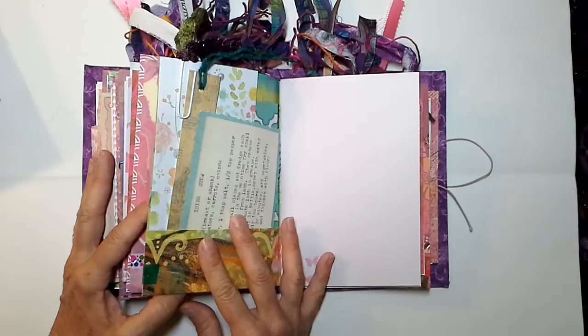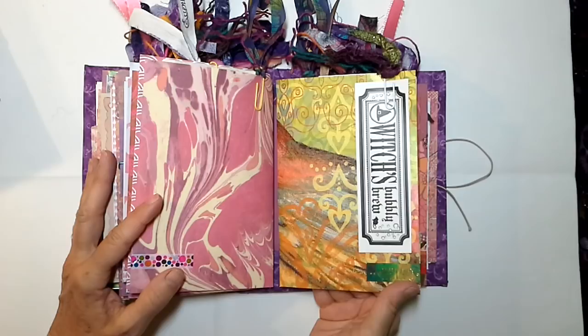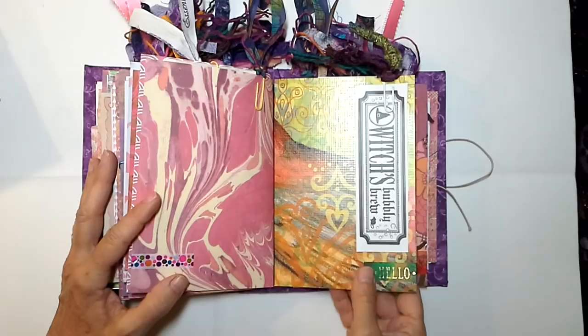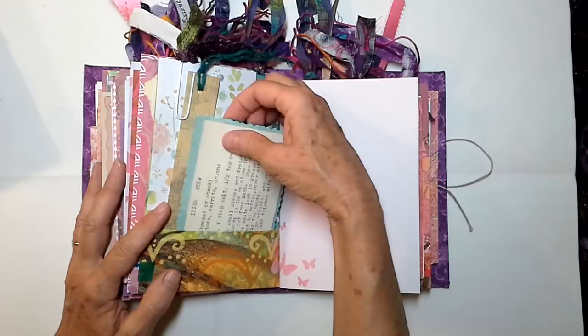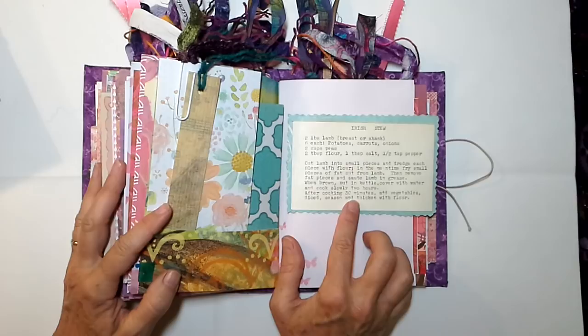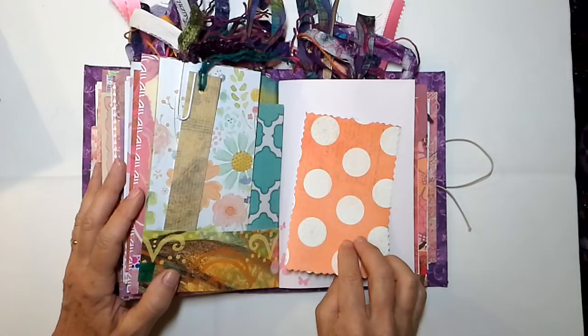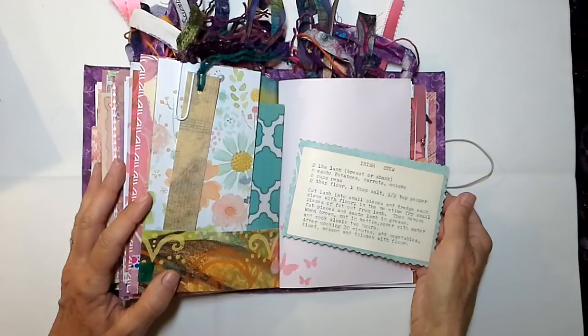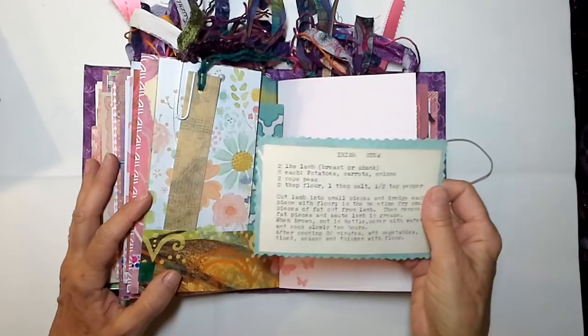The next signature is Grandma's Kitchen, and it is recipes and advertising from about 1948 through the 50s. We have some super keen recipes from the 50s — typed and put on scrapbook paper — that I think Carol or Kathy gave us. I can't remember, but I love them. I think they're so cool.